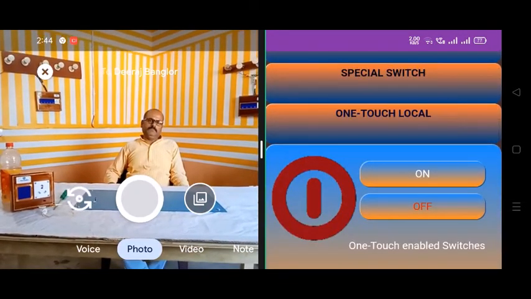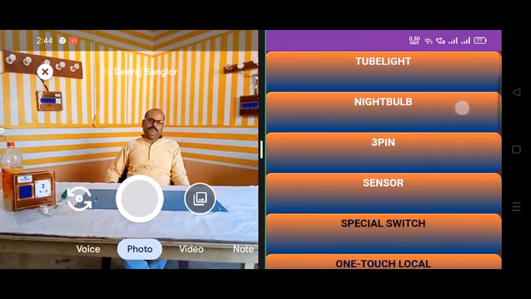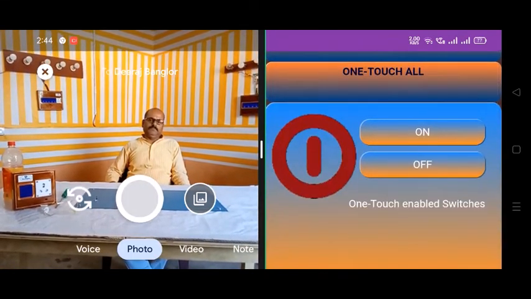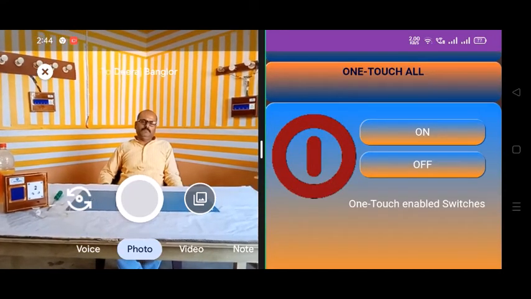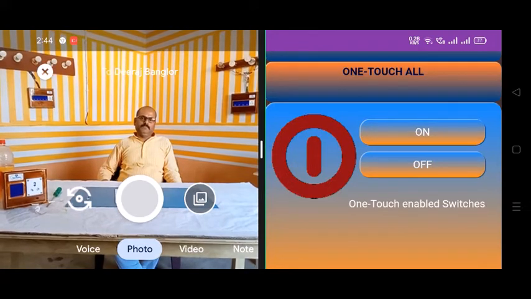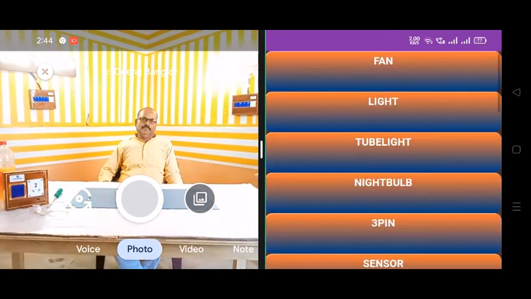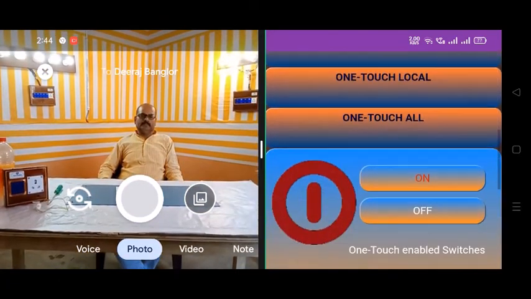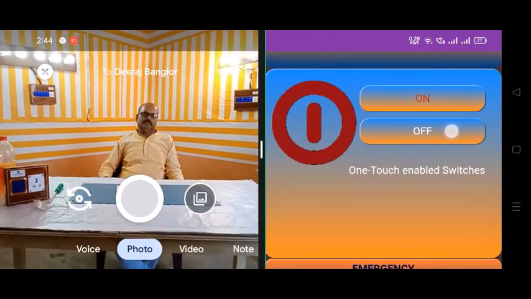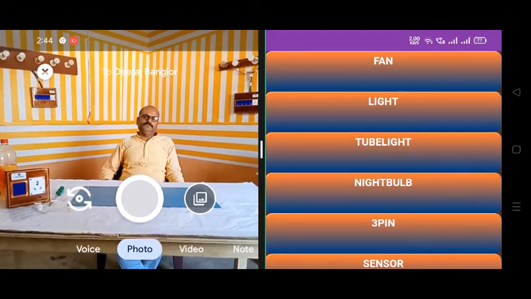But in the case of one touch all, whatever switches in your home are Lavi Labs supported switches, if you turn on the one touch all, all switches will be turned on in one shot. Similarly, all switches will be turned off in one shot when you press it off.